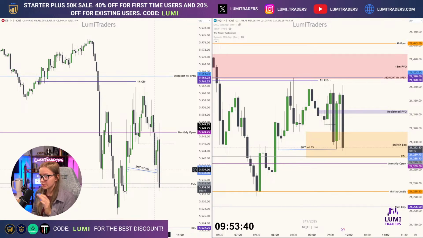So in my opinion, this SMT doesn't make sense since I call this minor SMT. Nothing happened in high time frame at this point. If you just open 15-minute chart, even 1 hour chart, you see nothing happened with this move down, with this SMT. Nothing. Look at ES, previous day low taken. Amazing. Brilliant. Perfect. And excellent.